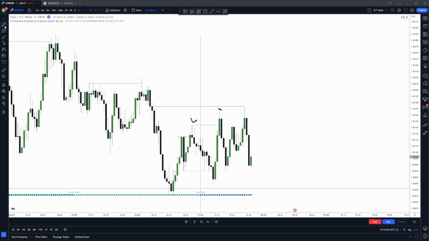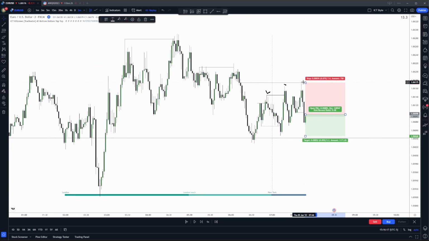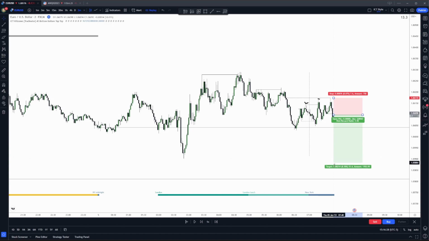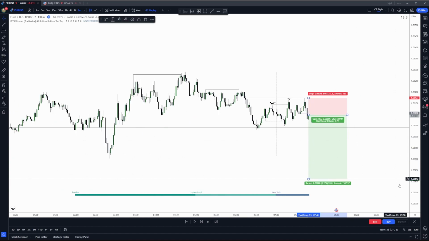As we can see, we did actually have a market structure shift, and we immediately have a fair value gap. So we can enter our position. You can cover this low, this high right here, or you can go for the extreme. I like to cover the extreme just to be safe. And then as you can see, you have a target here, or you can go for the extreme target that we set here. Let's see, for a small 4-hour trade.